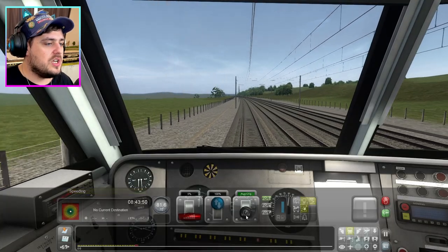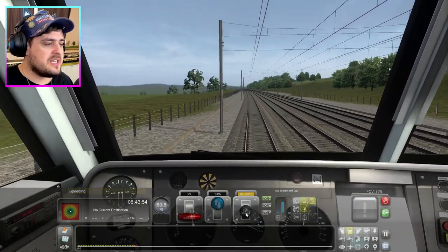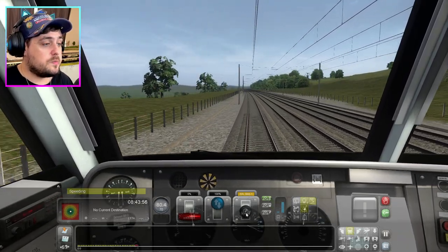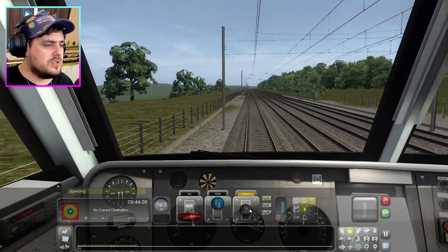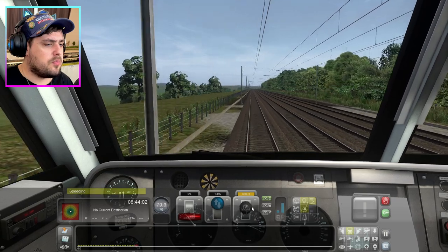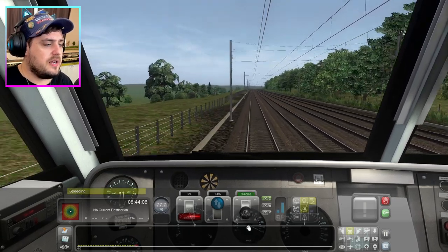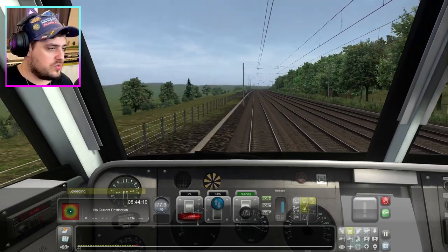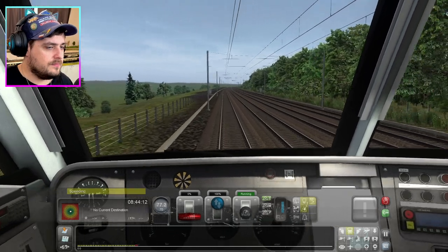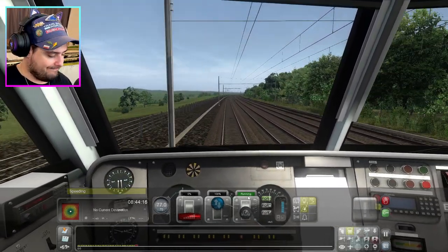So I think we can actually start maybe slowing down a little bit. Let's get it under 70. I think that's a very responsible idea. I think get it down to 70, 79. Maybe apply a little bit more brakes. Not too much braking, Oliver, but just a little bit. And release. There you go. Looking good. Do another two-tone of the horn. I'm very horn happy today.